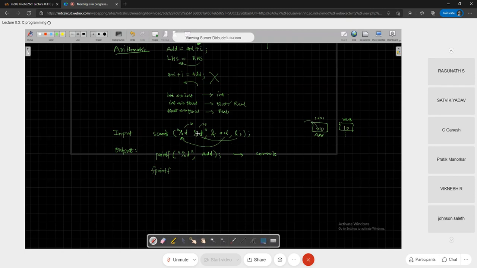Okay. Got it, sir. Printf will print the value on the console. So you can just see the print output and it will go. But to reproduce it in an assignment or in any of your presentations, you need that output in a particular file, a text file. So in that case, you have to use the fprintf format.